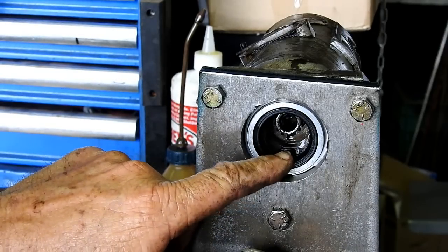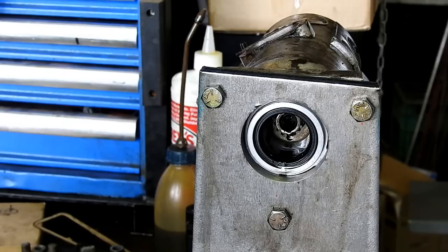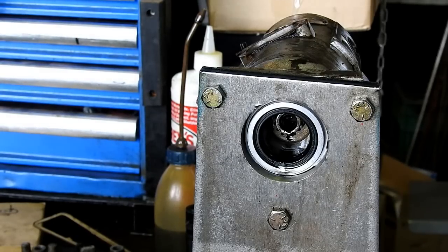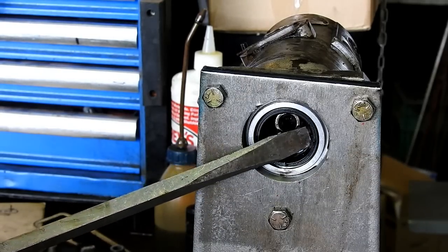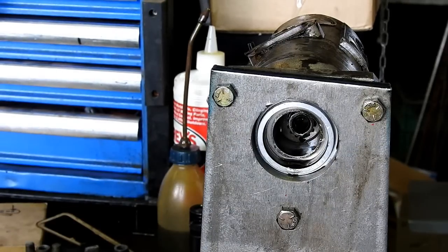and there's your seal. So if you've been having trouble with diesel in your engine oil and it's losing a fair bit, there's a fair chance that's where it is. I can't get that washer out for the moment, it's being a pain in the butt. Now, we just usually put a screwdriver in here and pop that out.